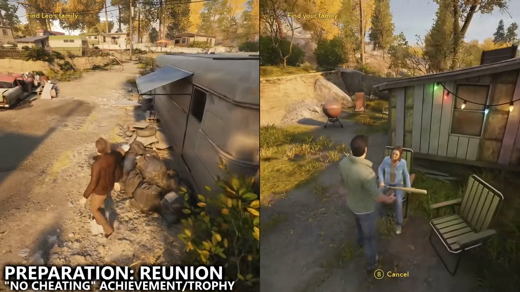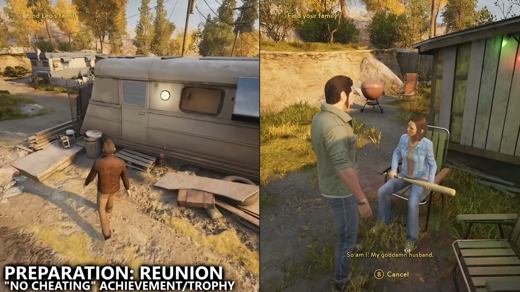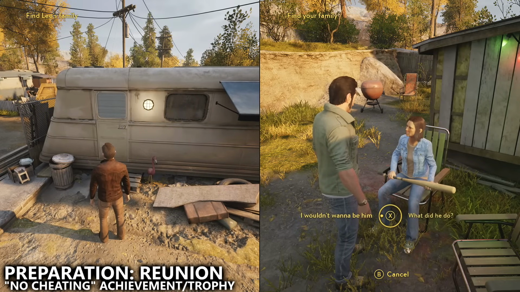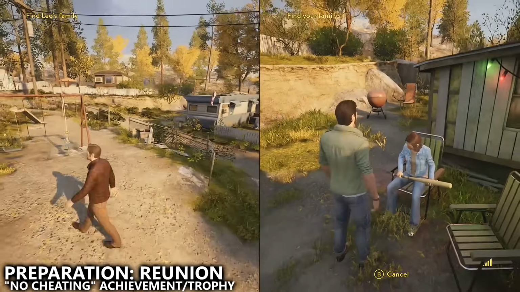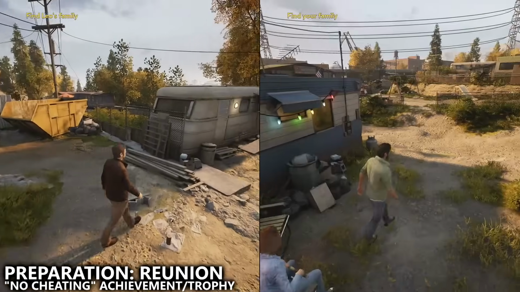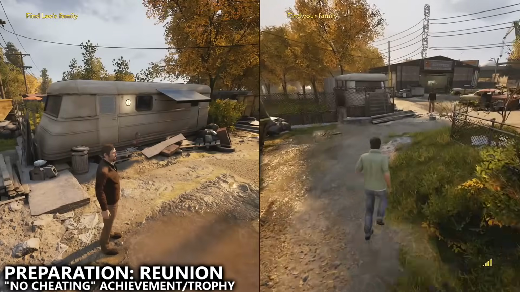To get No Cheating, what you want to do is talk to the lady with the baseball bat. She's going to be kind of located on the left from where you start in this area. And you'll want to ask her about her husband or what she's up to. And eventually she'll kind of tell you that she thinks her husband's cheating on her. And once you get this cue, you can now go to the silver trailer, kind of right next door, and you can knock on the front door.